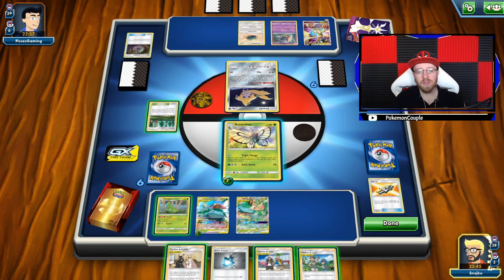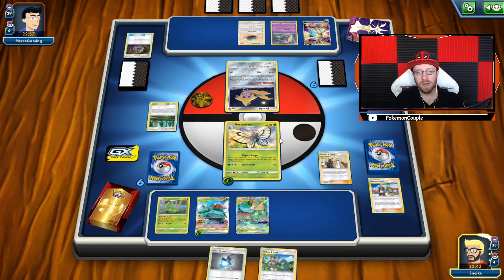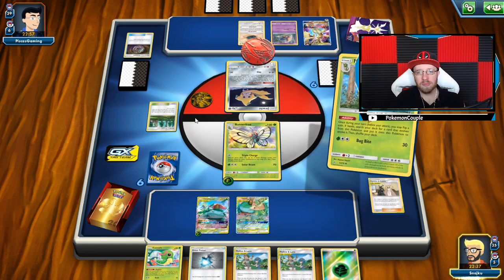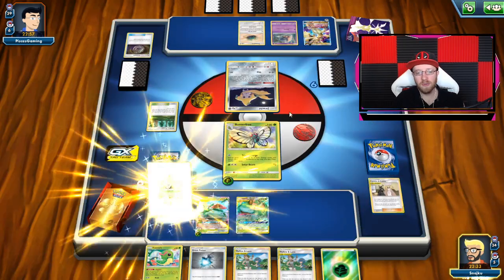You know what? I'm not going to do this. I'm going to discard Guzma Hala. I'll draw 3 cards. There we go. Thin out the deck a little bit. It worked. That's really good. I like when stuff works.